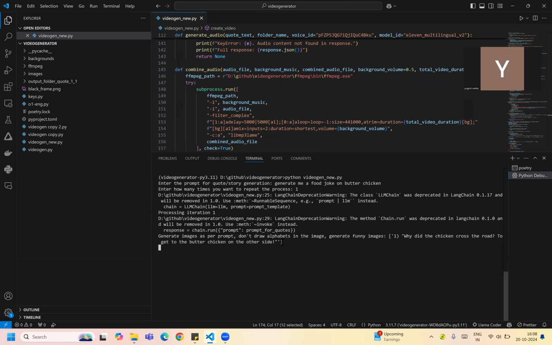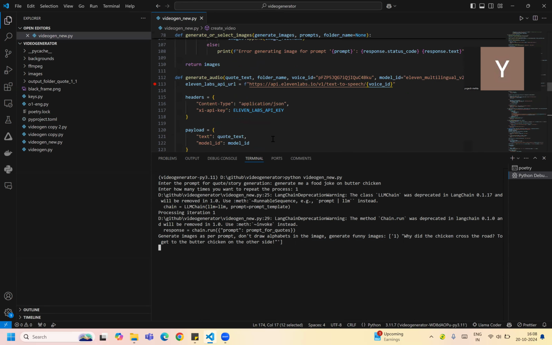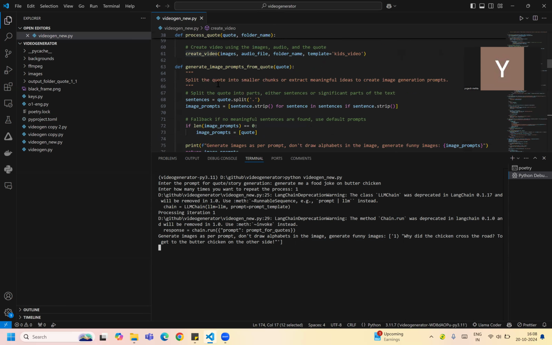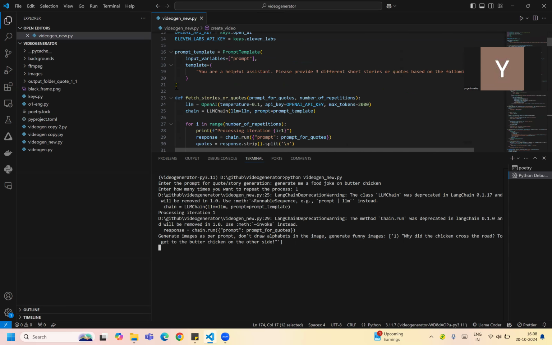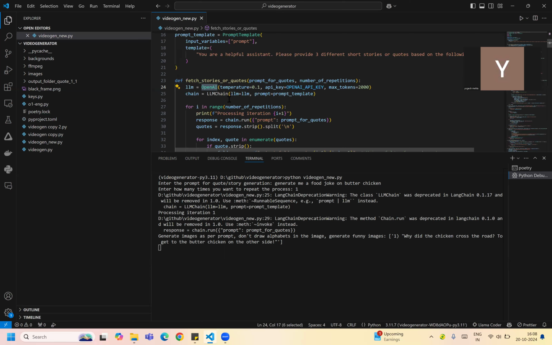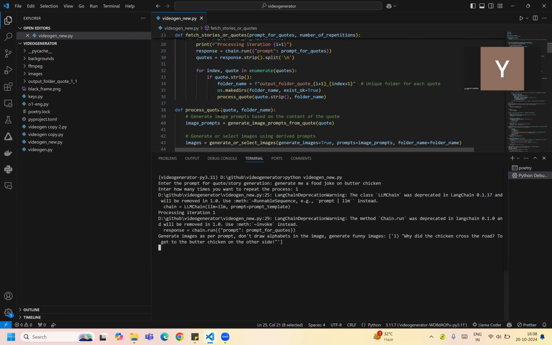Well, it's quite a good attempt. I know this is not a viral one, so if you want to try the viral one, you can try with Grok as well, because their replies are kind of funny. Other than that, you can use ChatGPT, which I have used, but it's not mandatory. You can use another AI as well. And I'm using LangChain for my AI chain.